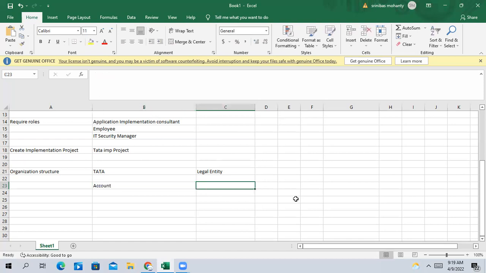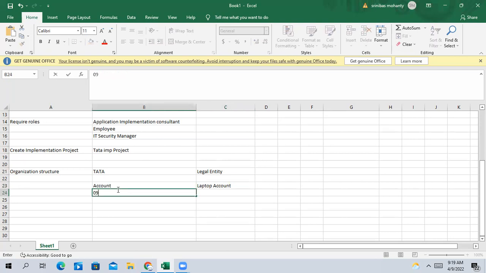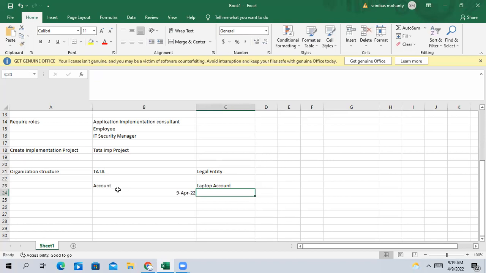So you can call it a laptop account. On which date did you purchase? Suppose you purchased today. So we need a calendar for this, right?